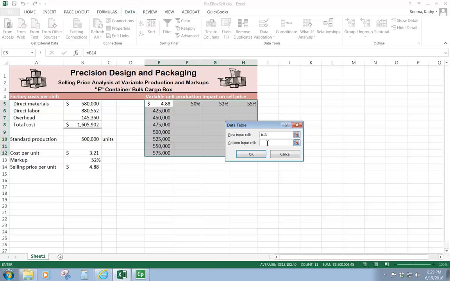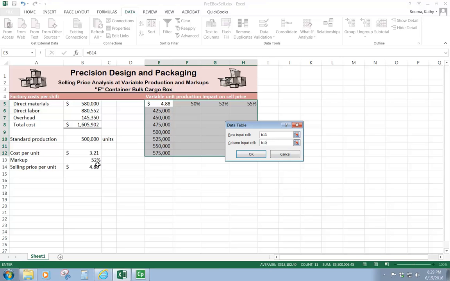The column input cell is B10. If we look at B10, that is our various production levels. So in our column input, we'll put B10, not B100.